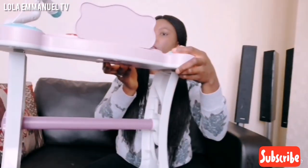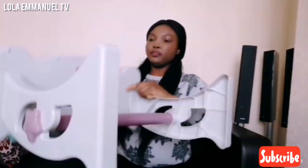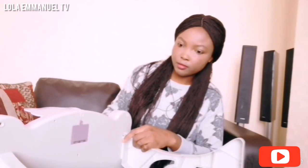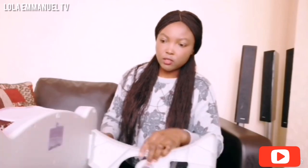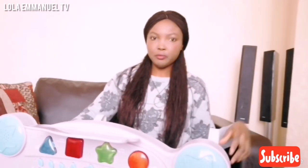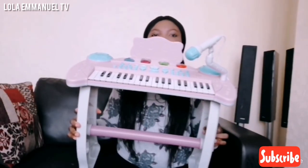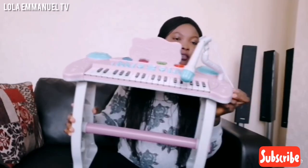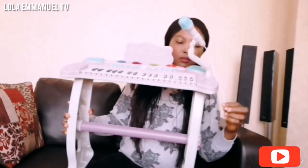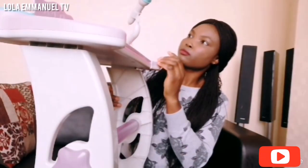And I think I finished fixing everything, but the one thing I also like about this keyboard is that it's not an electronic plug-in keyboard, but battery. Yeah, it uses battery. This uses 3 batteries that you need to put in it. So I will be showing you where to put the battery and how to loosen it. The batteries are under the piano.